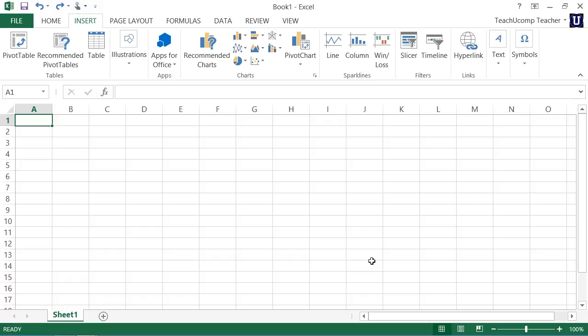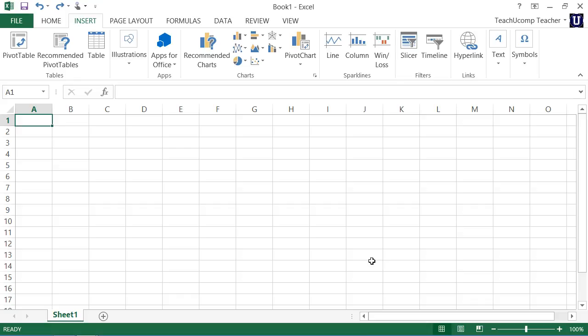A pivot chart shows the data from an associated pivot table in a graphic format. You can create a pivot chart along with an associated pivot table in Excel 2013. You can then manipulate the pivot chart data in the same way that you manipulate the pivot table data. Starting in Excel 2013, you can also choose to decouple a pivot chart from its associated pivot table data if needed.